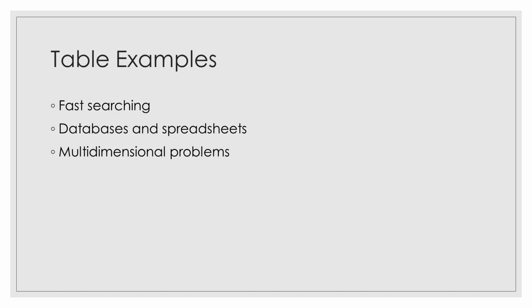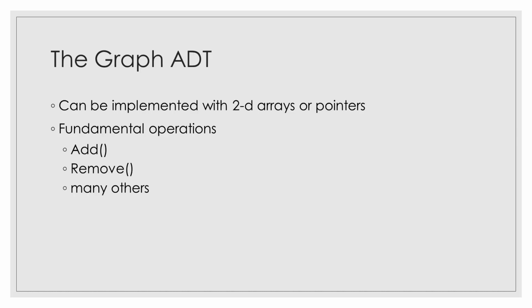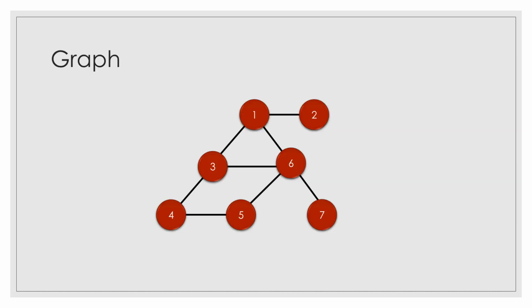And then finally, our last ADT is the graph. Graphs can be implemented with arrays or pointers. You add and remove things, but here's the deal with a graph, and you could see how you'd really want to use pointers for this if you could. Every node in the graph might be connected to any other node in the graph, so it might need to have 2 or 3 or 4 or more pointers, establishing a relationship to that.